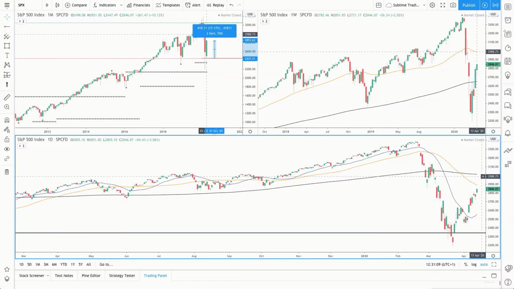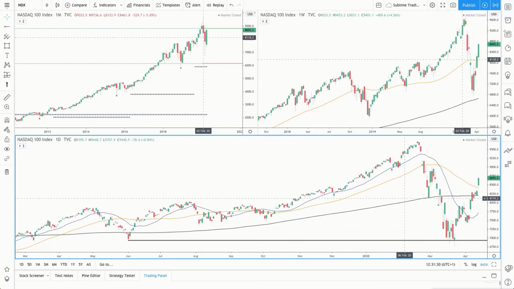If price clears through the 3,000 round number and the 200 simple moving average and the 50 simple moving average on the weekly, then that's a very clear sign that we are in bullish territory. So very early days at the moment. This whole area could act as resistance, and we could see a move back to the downside. So for now, we're just keeping an eye out on which direction the indices are going.